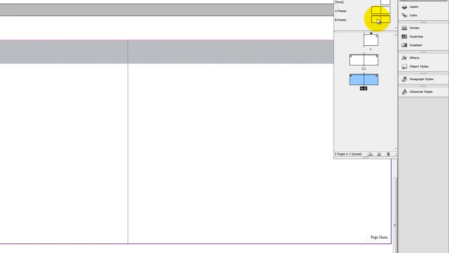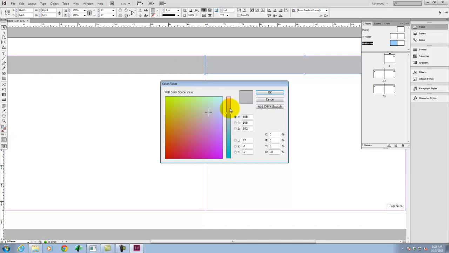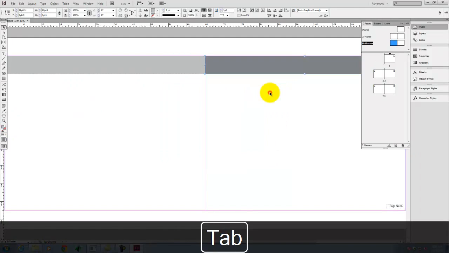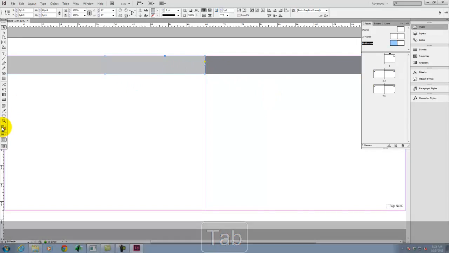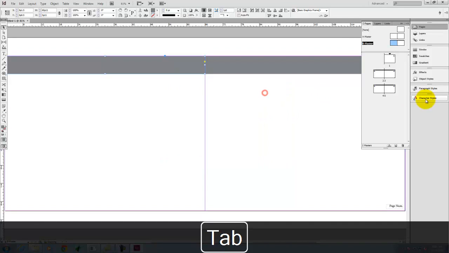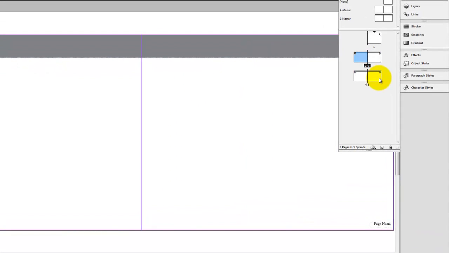So if I were to change the B master, let's say I didn't really like this shade of gray. Let me go ahead and change that to be a little bit darker. Let's go 60, for example. I'll say OK. Let's change this one to 60% gray, too. And then if I were to go to pages 2 and 3, you see that the gray has changed. So I only changed it once on the master, and it applies to 2, 3, 4, and 5. So anything that the master has been applied to, it applies.